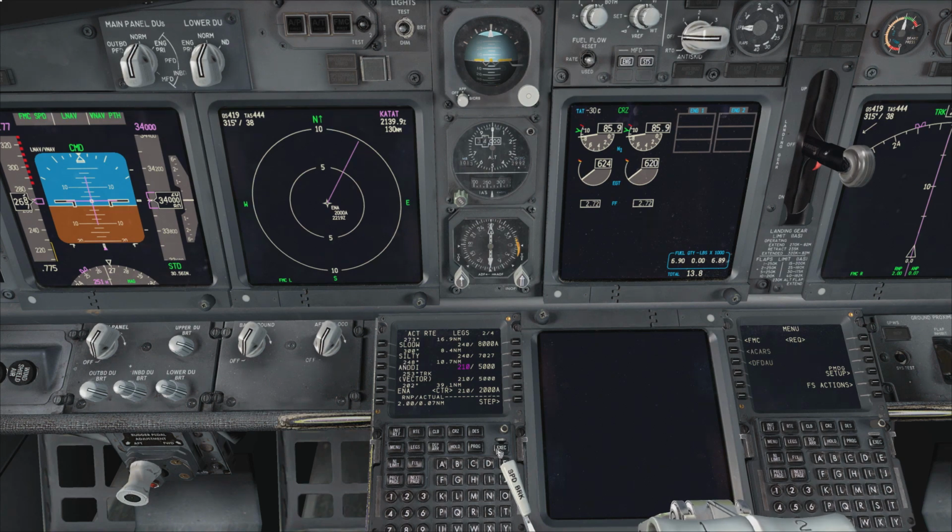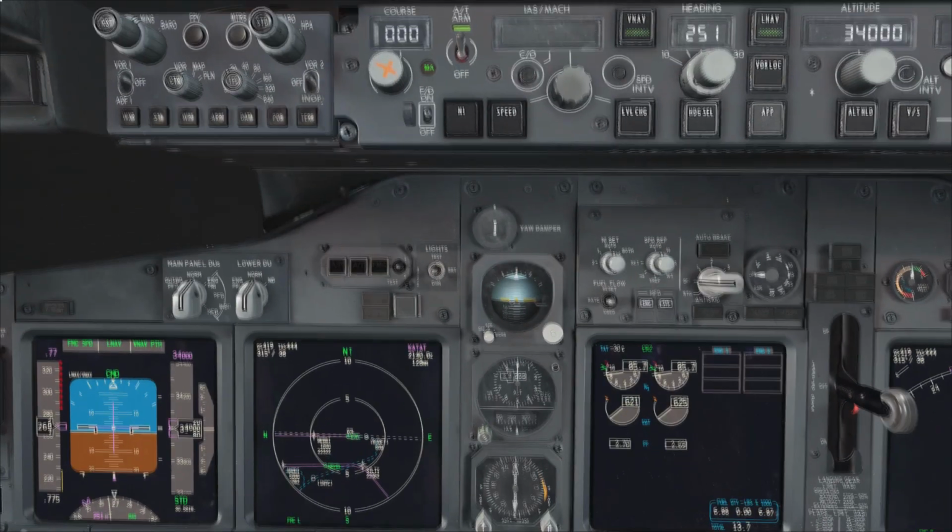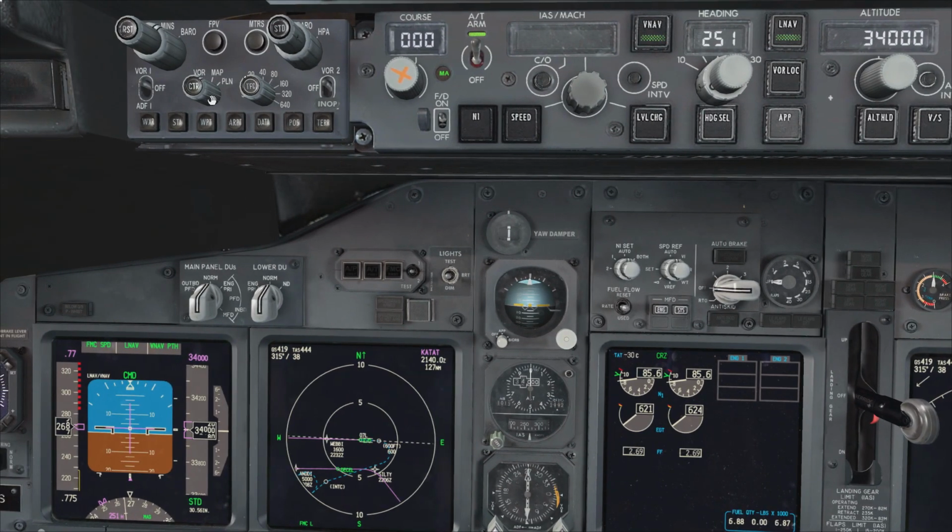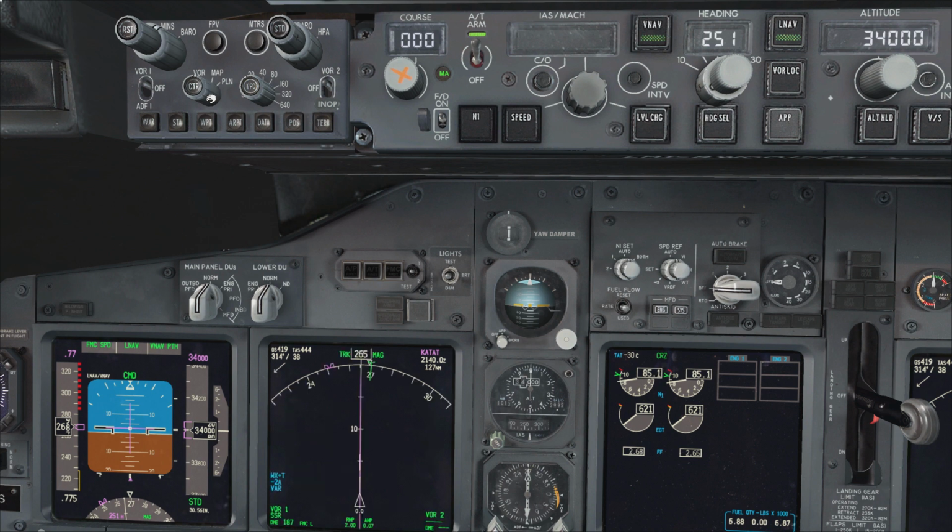Now, having reached ENA, you'll see that the diagram on the navigation display does show us flying 011, all the way up to the approach into Anchorage. So that's all set up. There's not much else to do. We could feasibly at this point go ahead and set up radios, but we'll save that for closer to the top of descent. So having checked our flight plan, flick this back into map mode, change the range back up to something useful.